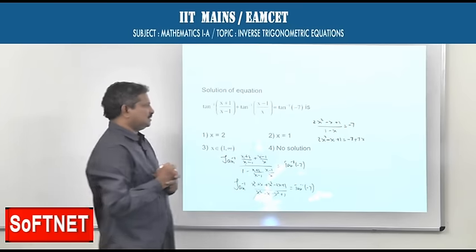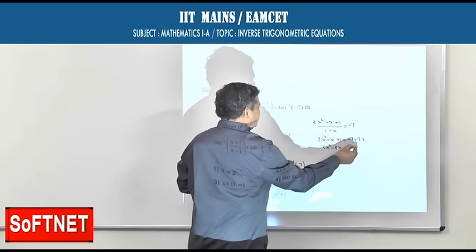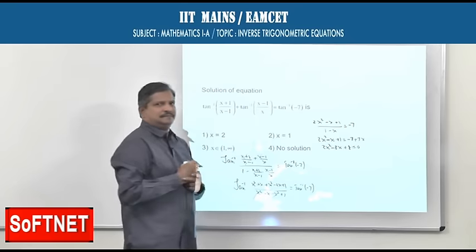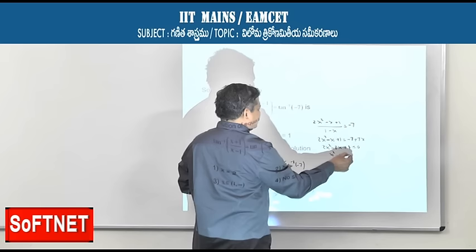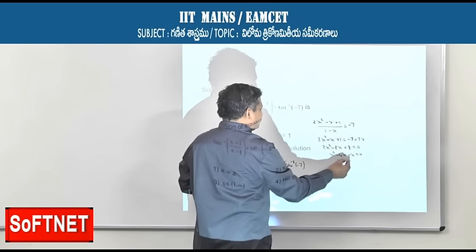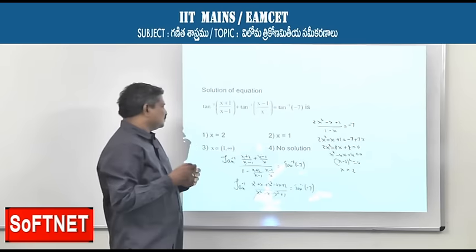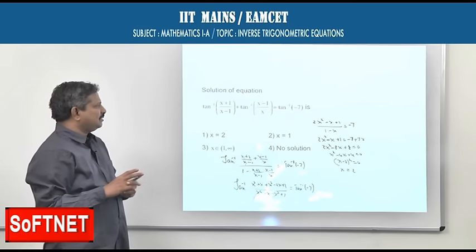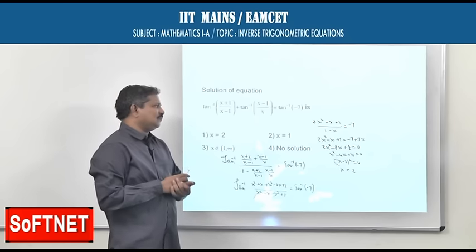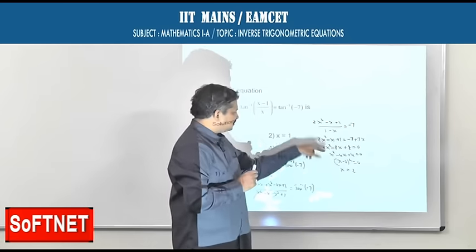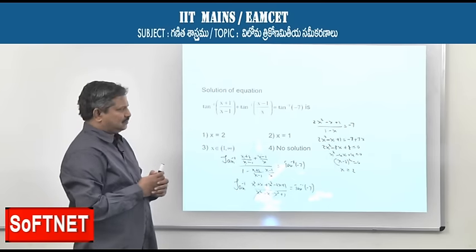Minus 7 minus x. Now 2x square minus 8x plus 8, 2 common throughout, x square minus 4x plus 4, or x minus 2 whole square is equal to 0. x equal to 2. So the solution for this problem is 2, we got it. But one thing I want to discuss further for this problem. Whenever no solution or null set is given, we have to do a reverse calculation also.